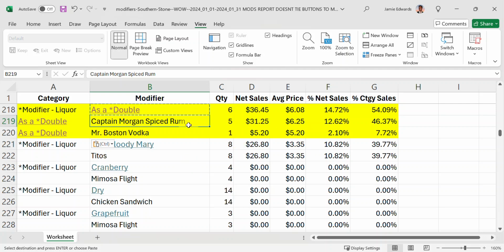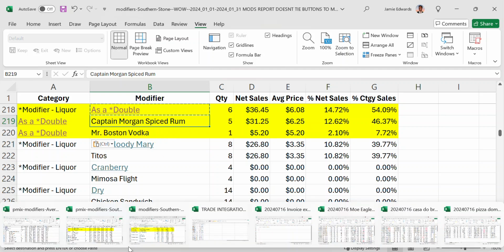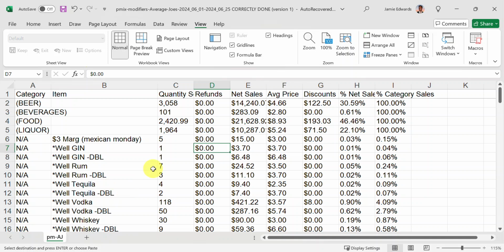So, due to the problems with the first P-mix with modifiers having too much detail, and then the modifiers report here not tying the modifiers to the selection made, I'm going to show you here how this can be fixed. And the idea here is, rather than ringing different size drinks or modifying different size drinks, we actually create buttons for each different size. So, for instance, if your bar has typically a single pour and a double pour, rather than just ringing up well gin and then modifying it to doubles on the occasion it's served as a double, you create 2 buttons, one for the single, one for the double.